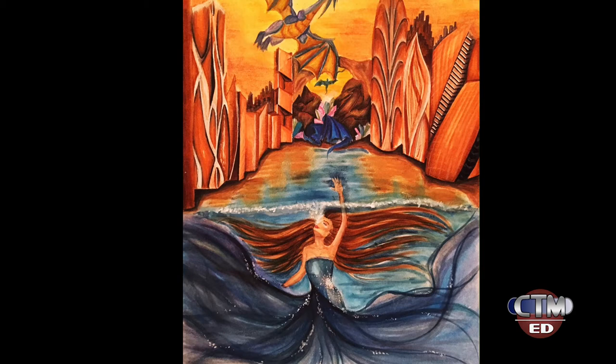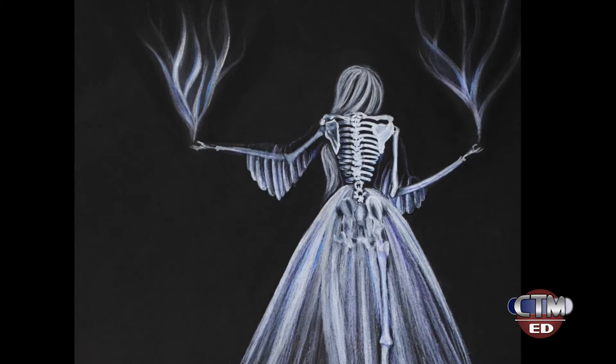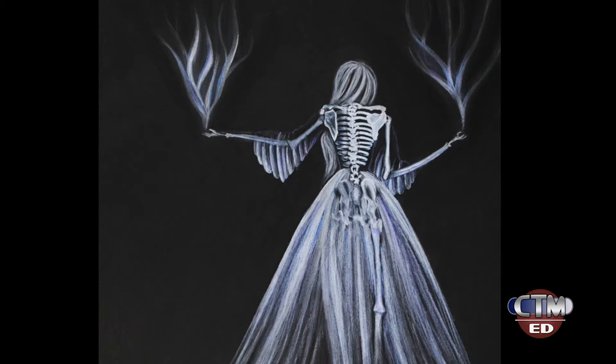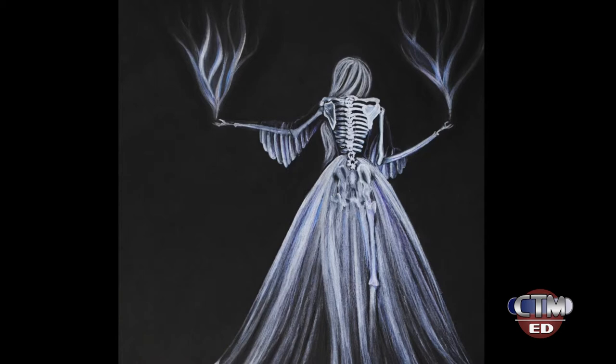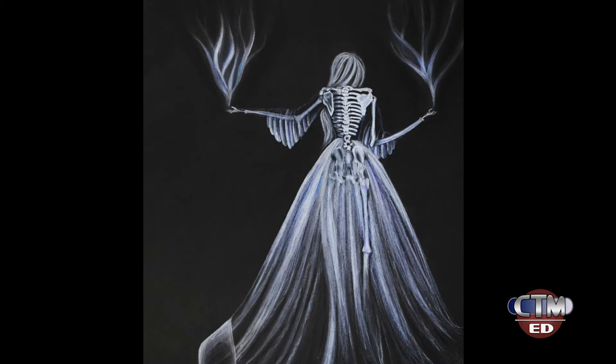Then the next three are my pieces. First is a girl in a dress, and she's a skeleton, like her bones are in skeleton form, and I thought it would represent inner beauty and how inner beauty reflects onto the outside, because the dress shows on the outside and the skeleton reflects the inside. And I wanted to do it on black paper because it shows that inside and outside. And I also used it because it's something I never did before and I really wanted to experiment with it. So that's some pastels and colored pencil.